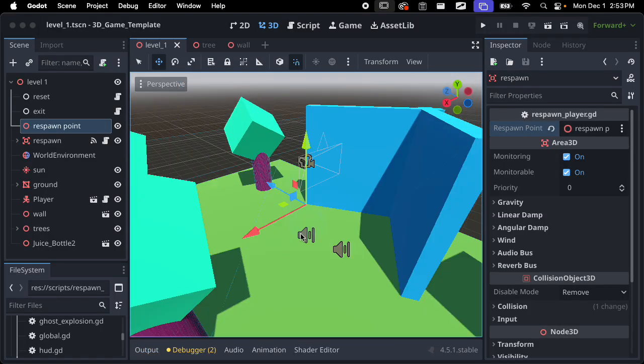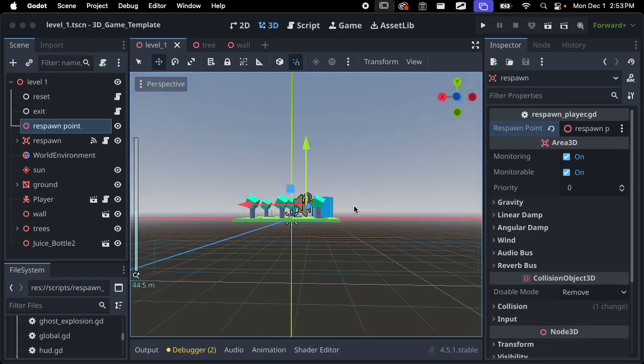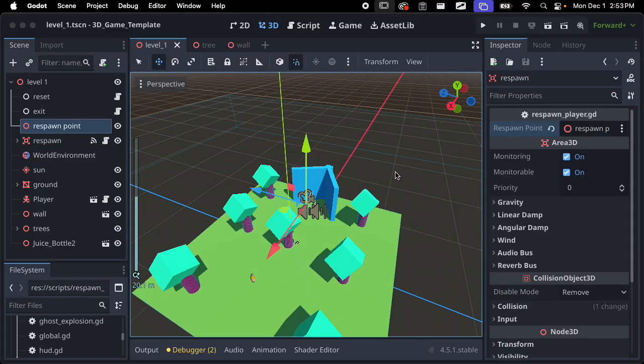Okay. So those are just a few things to add. They aren't necessary, but they do make testing the game a lot easier, and it'll make it easier for people to play the game if there are gaps in the platforms or other things like that. All right, I'm going to stop here.